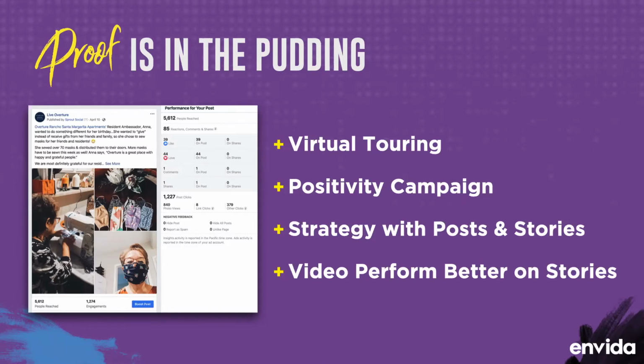In addition to deciding your post topics and where you want to post it, you want to decide on whether or not it's going to be a still image or a video. Across the board, video has been performing better, and that is the same for stories. According to a study by Social Insider, videos do better on stories. Images on stories had a tap through rate of 5.65%, which was actually higher than videos. So probably because videos are longer and you can stay engaged more, people want to stay on rather than tap through to the next slide. So just keeping that in mind when you're trying to decide if you want to post stories or videos is really helpful to know.